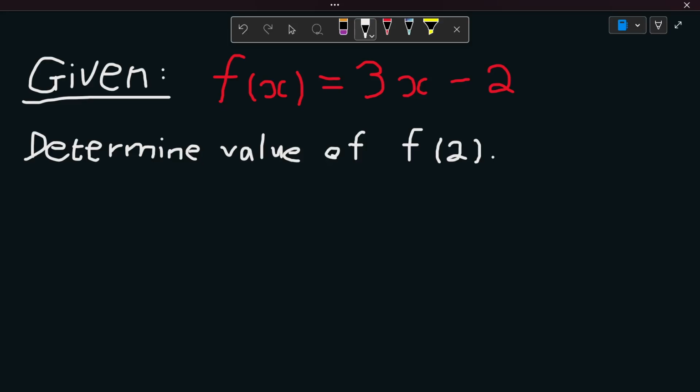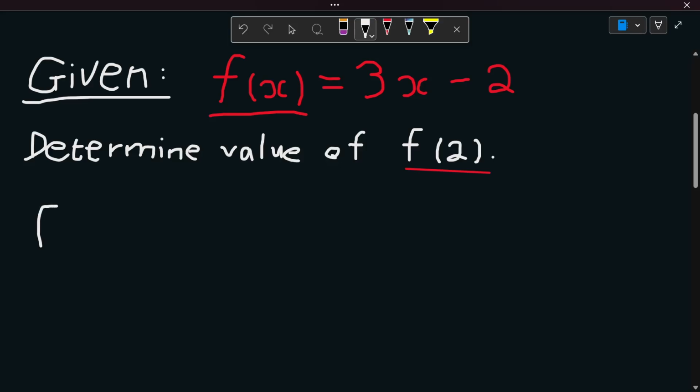They say, determine the value of f of 2. Now let's try and see what they are asking. Can you see that they want us to determine the value of f of 2? But as you can see, f of 2 is similar to f of x in the equation, which means, once again, as I said previously, when you are given a question like f of 2, you need to replace the x in that specific equation with the 2. Now let me show you what I mean. Let's do this example right here.